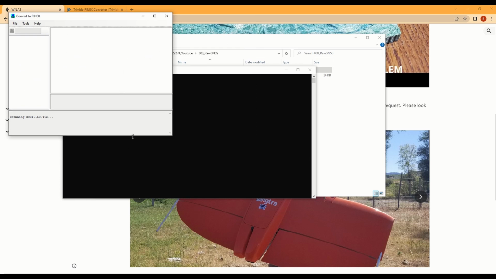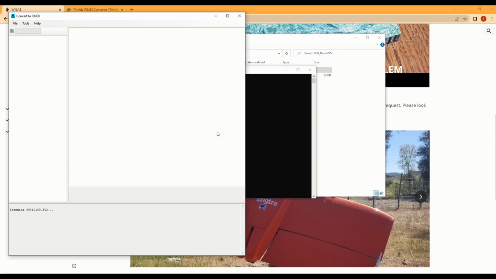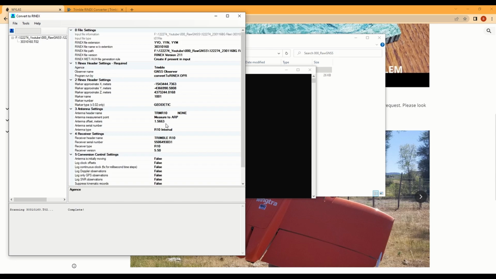There's a couple of things in this convert to RINEX dialog box that are really important, and one of them that I highly recommend writing down is this. This is your ARP offset up in WingtraHub, and you will need this to process on OPUS. So I'd highly recommend writing those down for each project, and then hit convert.